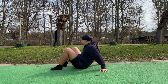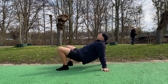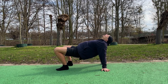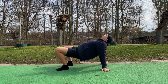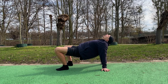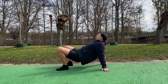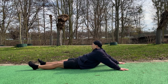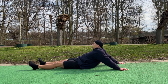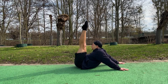Next we're going to all fours and we bring the hip up and down, feel a nice stretch in the shoulders and in the lower back — we're strengthening our lower back. And from here we will also place our hands behind and try to bring our chest up and feel a nice stretch, a little bit in the shoulders and the chest area. If you want, you can also bring the feet up as high as possible.